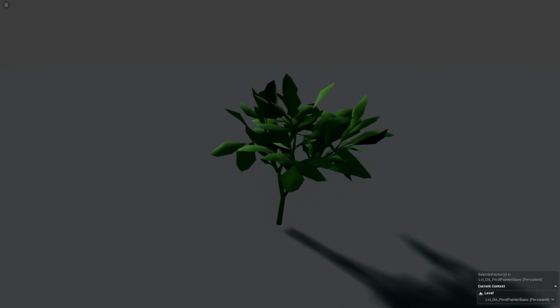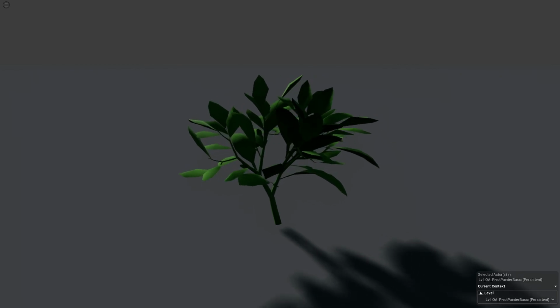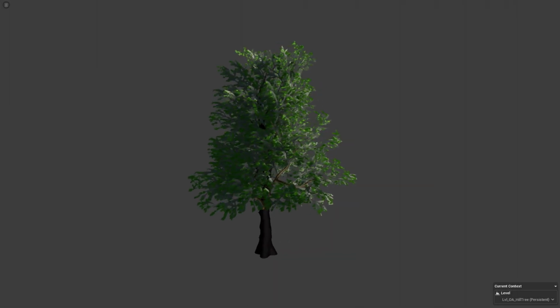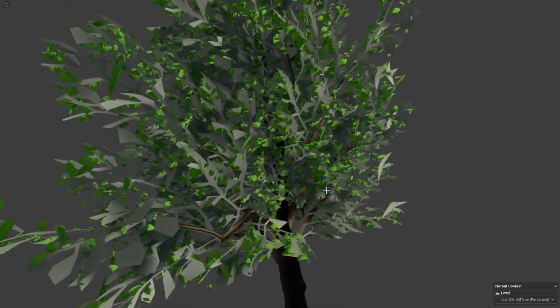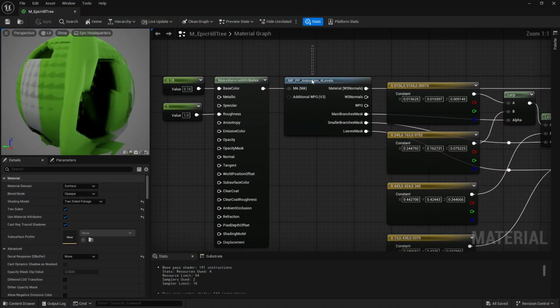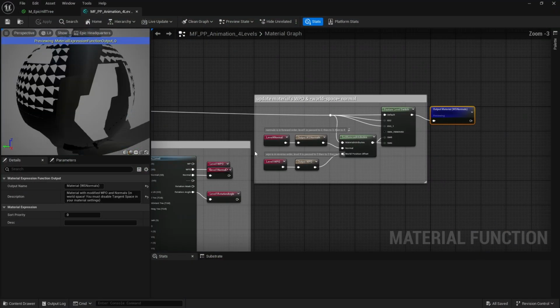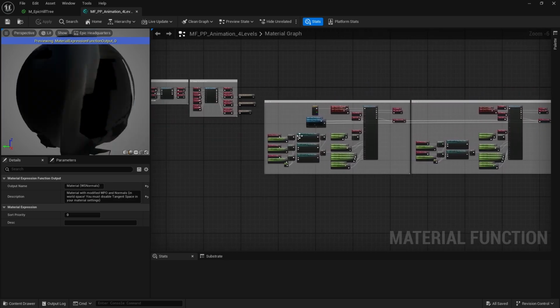And voila, like I said, the sky is the limit. You could take this much further, like Epic did back in the day with their hill tree example. I've completely reworked that example from scratch to make it clean, modular and easy to study. Perfect if you want to dive deep into its inner workings.